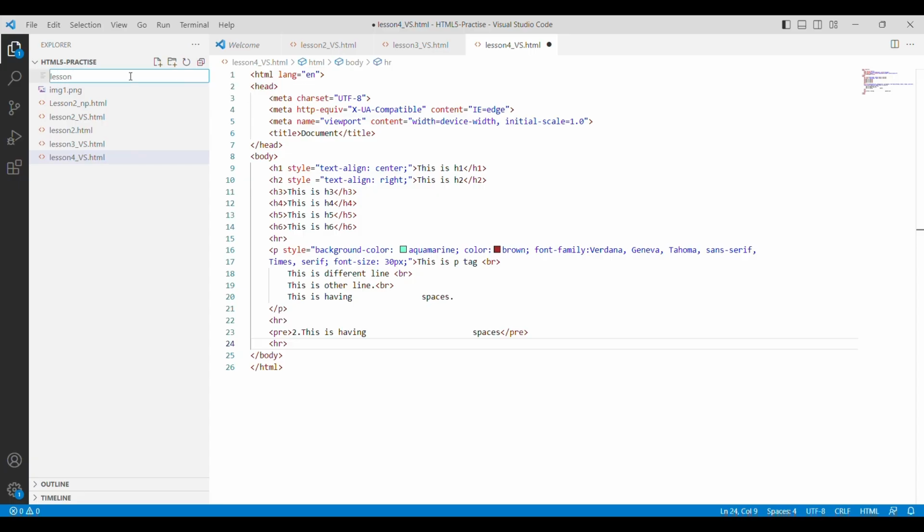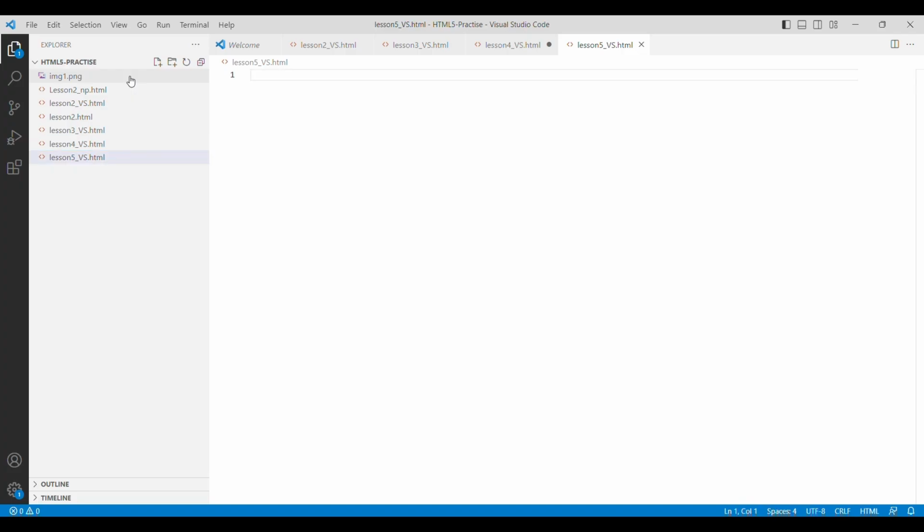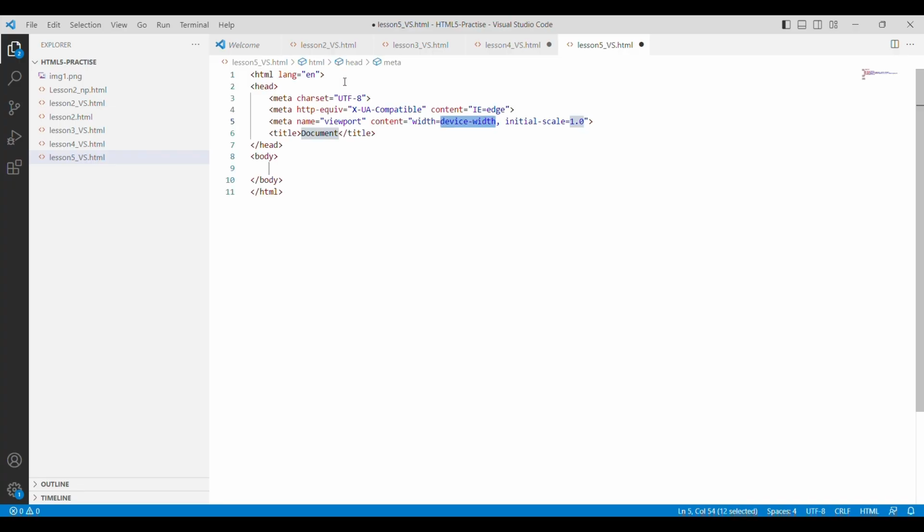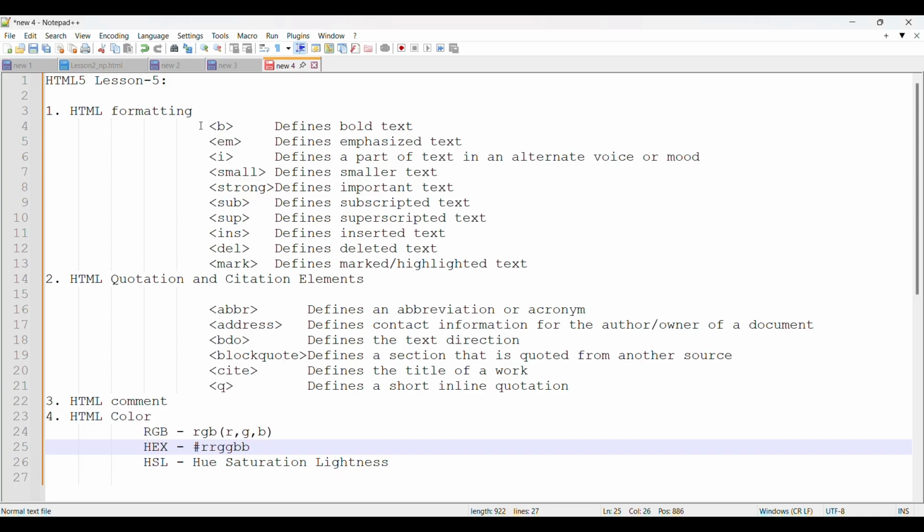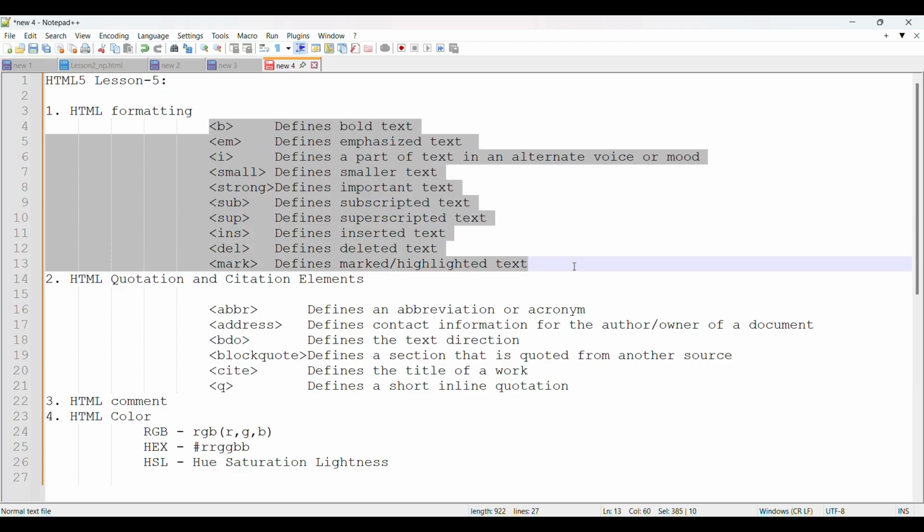So let us start and have some coding experience in all the things which I have listed in the notepad. Let us make a new file in VS Code and go ahead. So we have prepared the file. Let us use the same shortcut, control space enter. So our skeleton part of the HTML body is prepared. Next, let us copy whatever we have to do for the first thing. So let us go back and copy that.